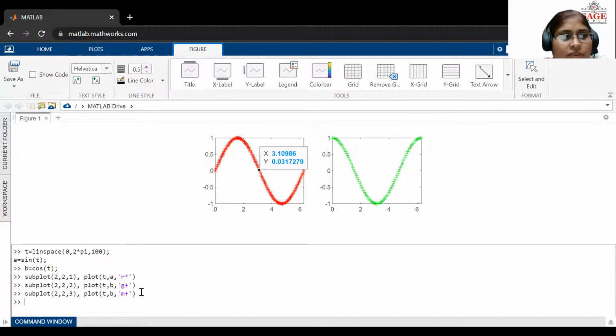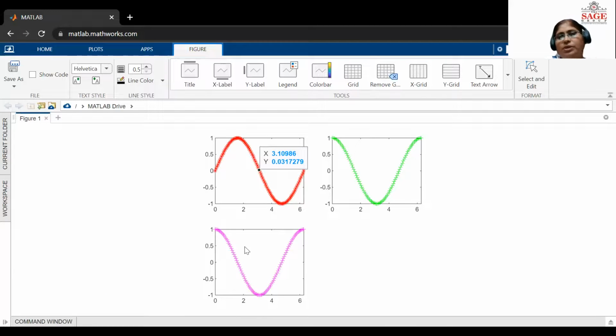So now see, check it. Now you can see here that this plot is drawn, the cosine wave is drawn in magenta color and it is now on number 3. So you can see here, this is one row, this is another row, and this is one column and this is another column. So I am drawing the figures in 2 by 2 within figure number 1, and I can draw 4 figures here as I have given the command 2, 2 in the subplot command.